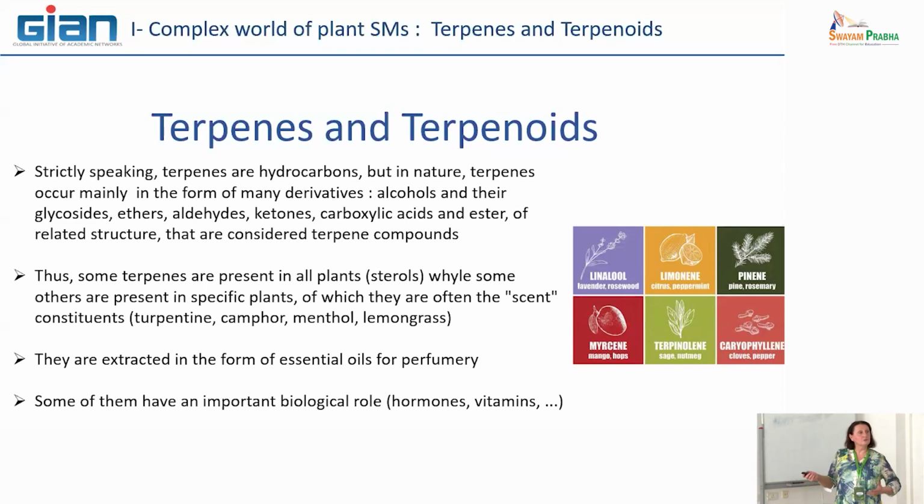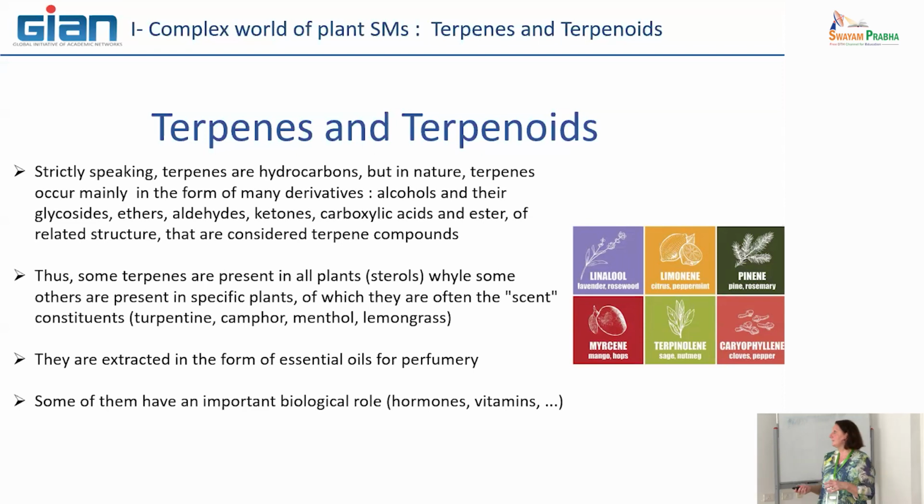And all these terpenes are present. Some are very important. For example, they are constitutive, like sterols that are in the membrane of the cell, so they are obliged to be produced. You can also have lignin, which is a component of the cell wall of plant cells, so they are usually produced.